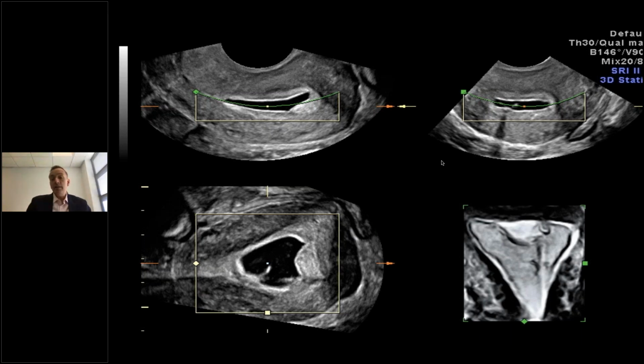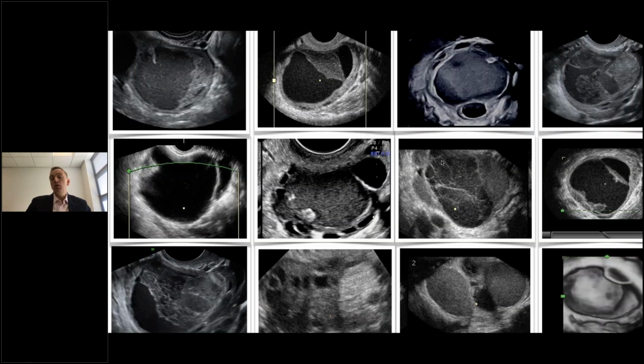Briefly, ovarian cysts. So we've got a collection here of hemorrhagic cysts, endometriomas, dermoid cysts. So again, I think according to IOTA, we should be 100% on these. There should be no diagnostic uncertainty. The only cysts that we're allowed to get mixed up, and I think for obvious reasons, is a dermoid, because they're complex and they differ. But we really should not be questioning, is it an endometrioma? Is it a hemorrhagic cyst? They've got very different characteristic appearances, very different, and we need to be definitive on these.